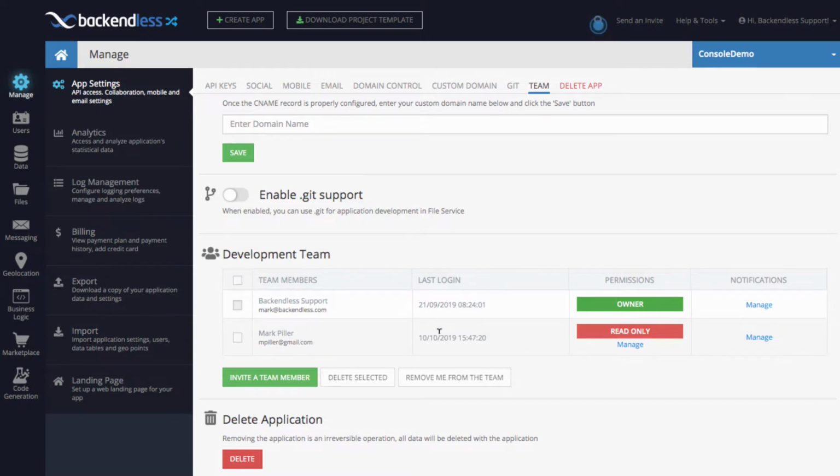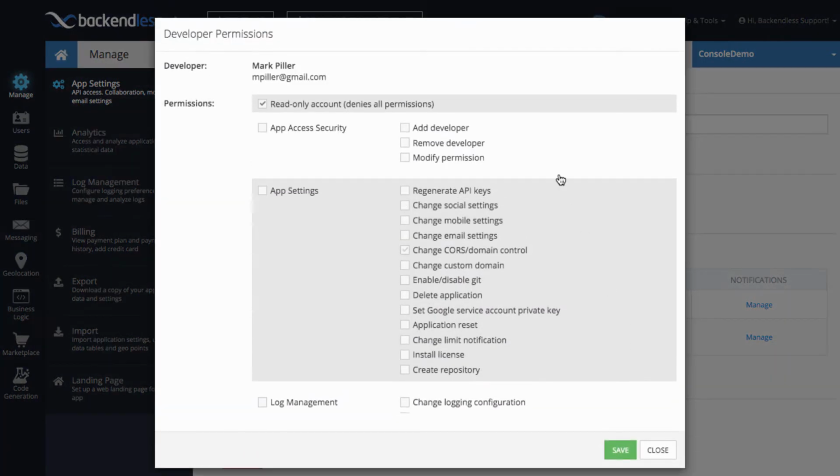So a couple of things that you will notice that are different here. First of all, we introduced the concept of the app owner. And the app owner is the developer that has originally created the app. But with developer permissions, the important thing is that you now can manage a complete set of all the permissions of everything that the invited developer can or cannot do. And this can be done using the manage link right here for the invited developer. When you click that link, you get a pop-up with all the permissions that you can assign to that developer.